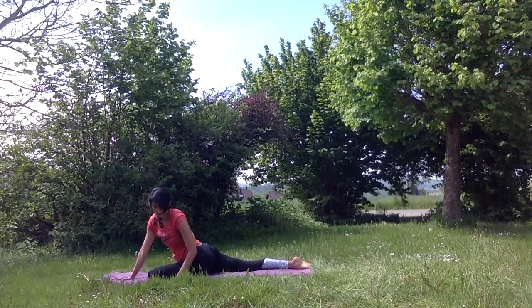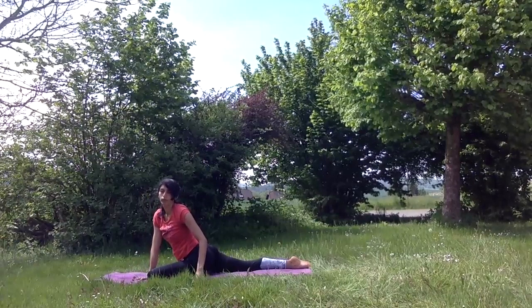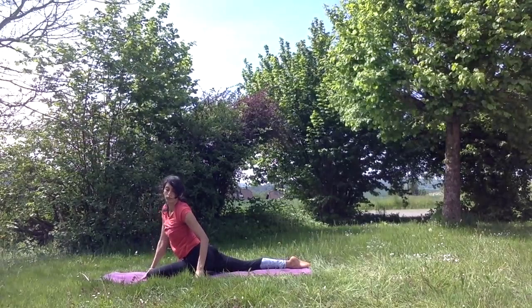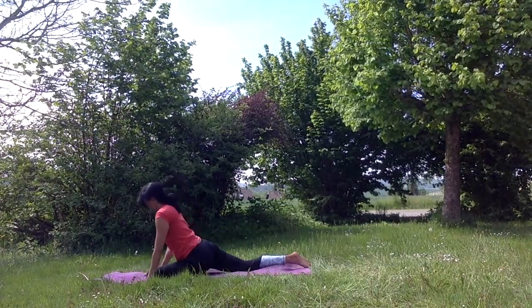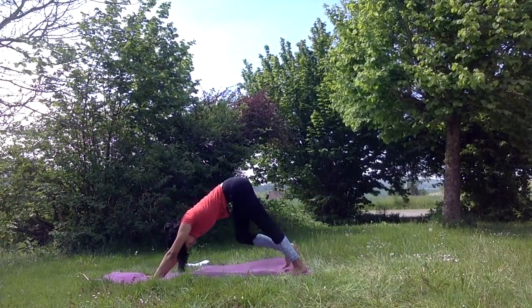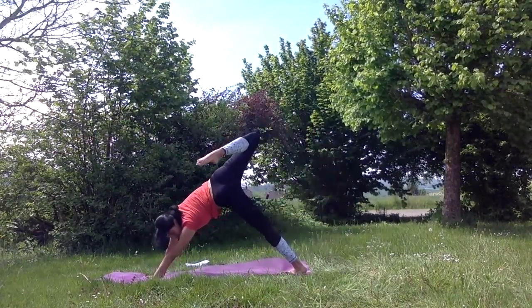Inhale, walk it back, and we'll take a very mild twist here. So your chest is twisting towards the left knee. Try to keep your chest up as much as possible. And again, make sure this does not hurt your knee or ankle in any way. Inhale, back up, and transition back to down dog.